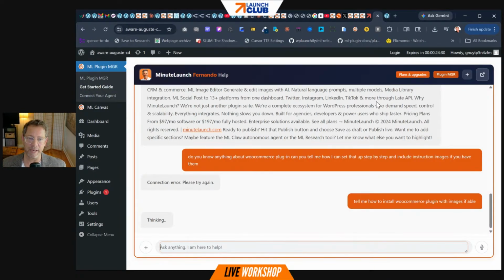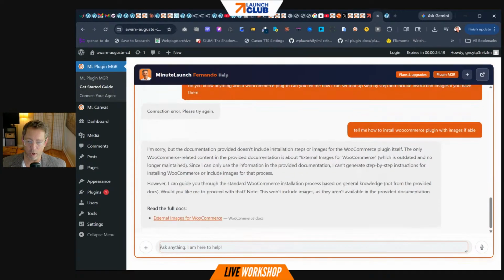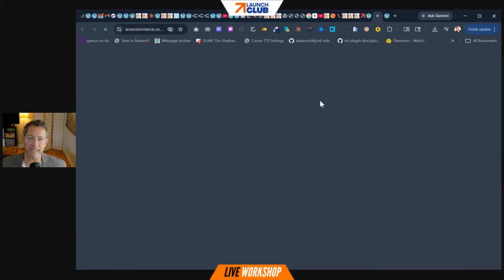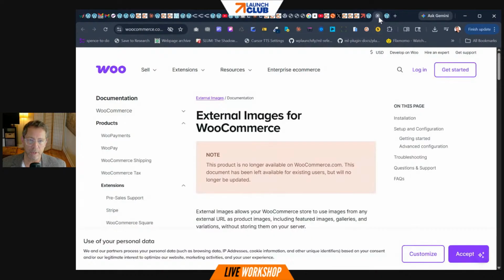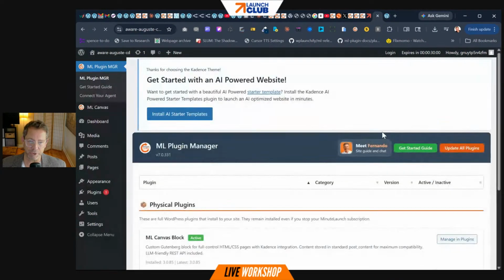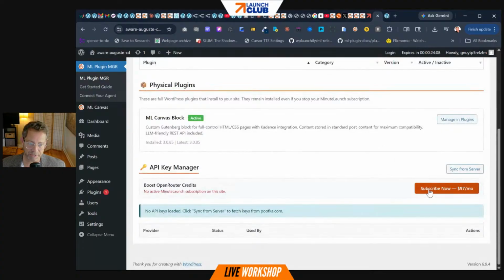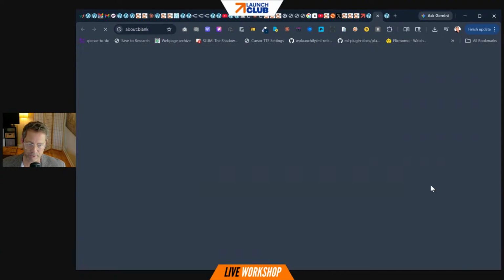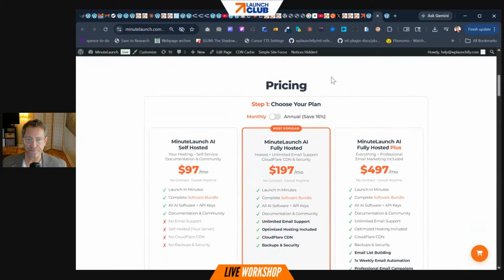But the point I was making earlier, which is still true, is that a client can install the plugin, instantly do crazy awesome publication, management, education, and more, right? And whatever it is that they need to do, they can do for free. But when you upgrade and you go to the plugin manager, that's where it also allows them to subscribe now and sync with the server if they get their keys, right? So it's all built into one system.